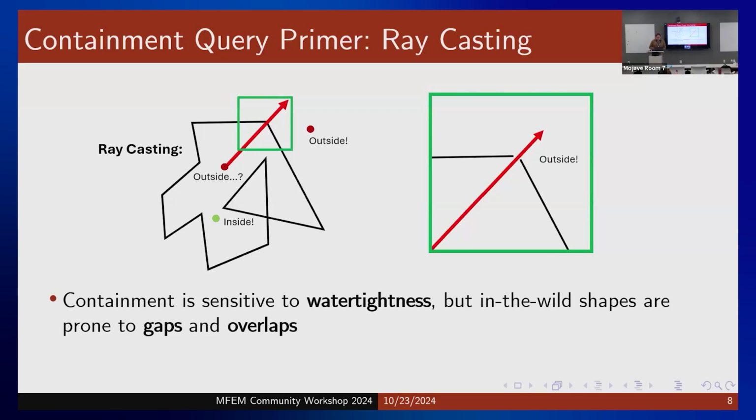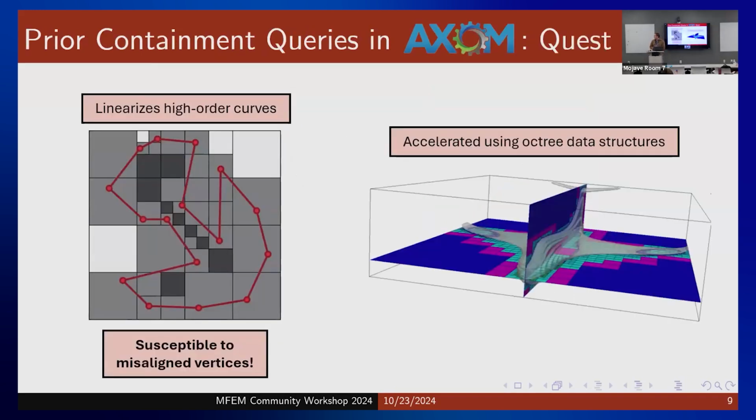And so what we want to do is find a way to sort of address this issue. This is more or less how a lot of the existing routines in Axum work, at least, but usually they do so in a way that's accelerated with a spatial index so that you can classify entire regions of space as inside or outside. That means you only need to actually look at your geometry when you know that you're somewhat close to it, which is pretty great for performance.